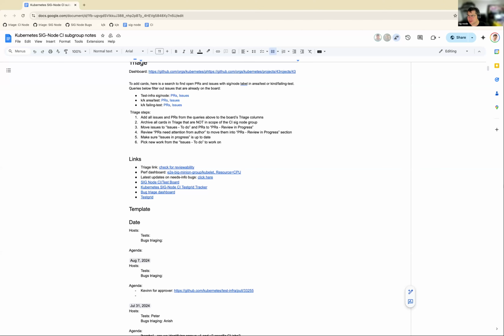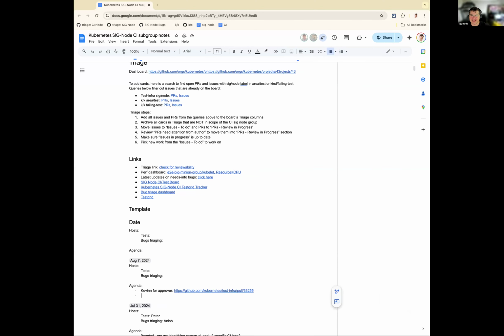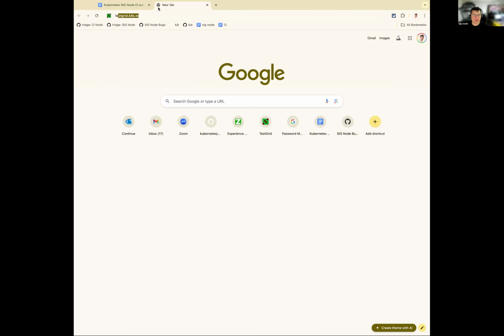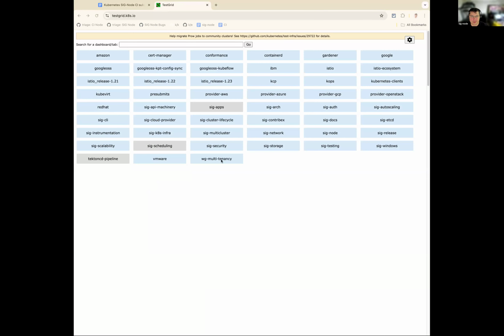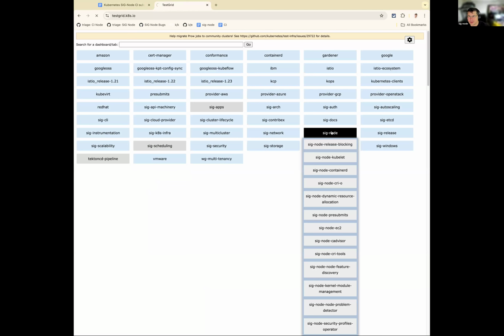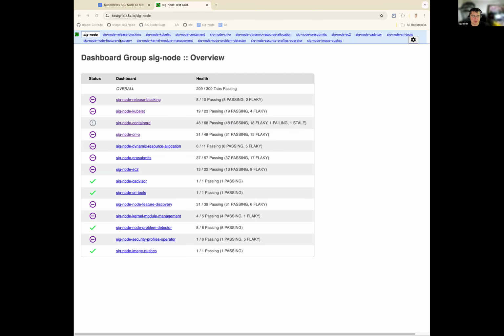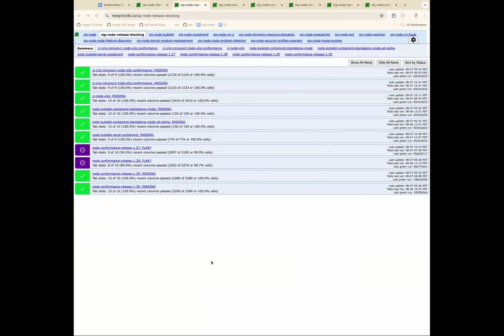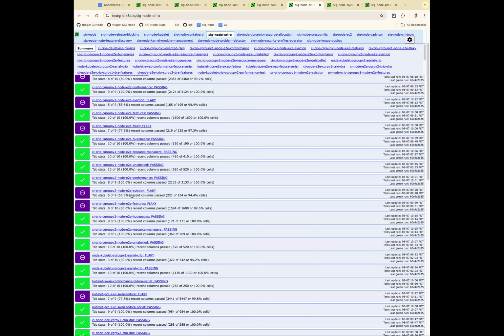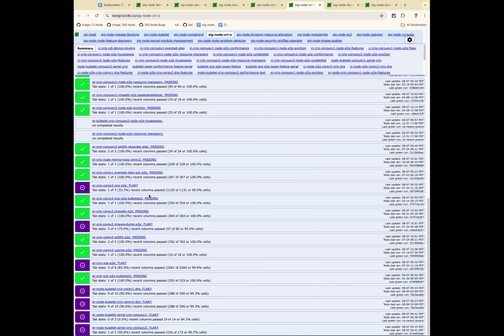Okay, let's try to get into triage and look at the test grid. Yeah, I think Peter, you called out a cryo cgroup v1 job issue. I fixed that last week and finally got all the fixes in, so those look good now.